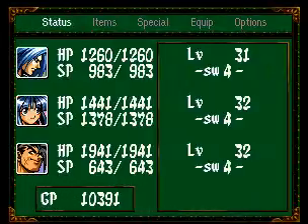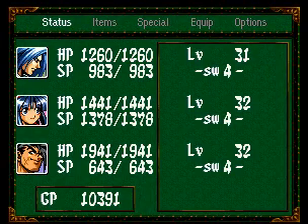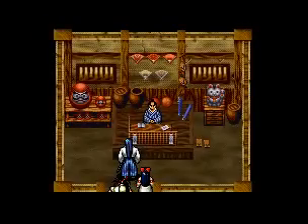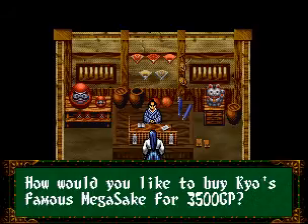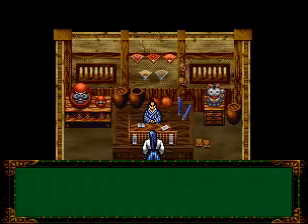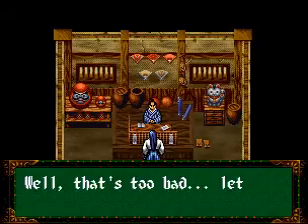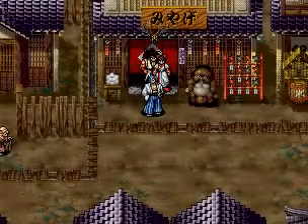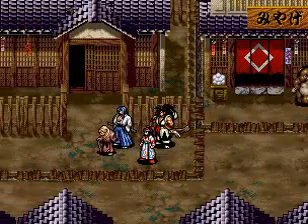How do I stand on money? Yeah, now I could go back to the Geisha house, but I'm not backtracking through all that. Souvenirs. How would you like to buy Kyo's famous mega sake for... Yeah, that's no. That restores SP to all characters in battle, or outside of battle if you need to, but it's kind of a waste of that much money.